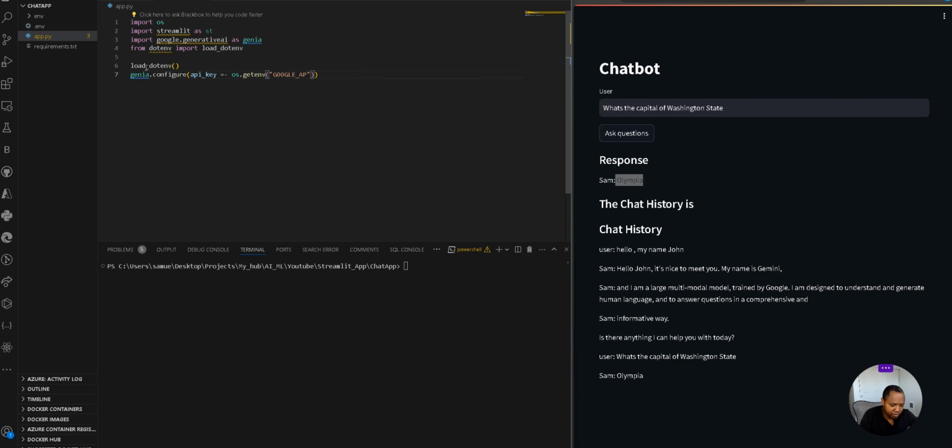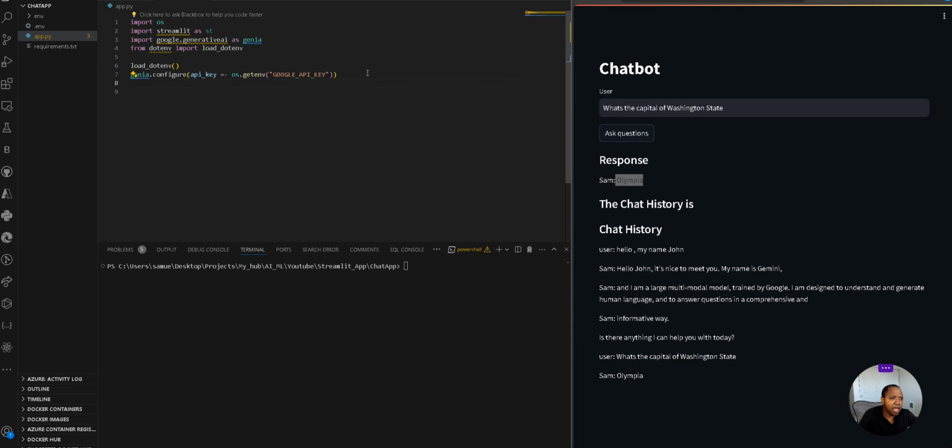That's how I save my API key. You can also save yours your own way, but that's how I save it.